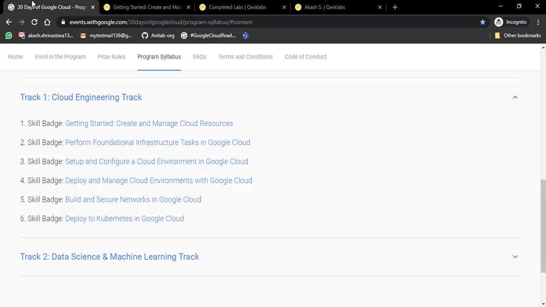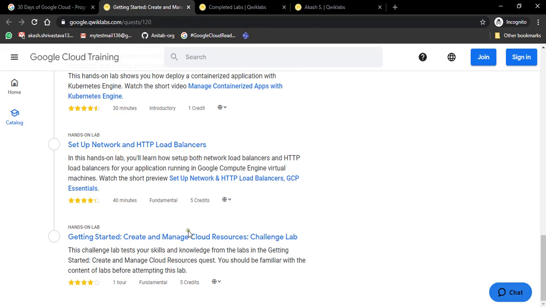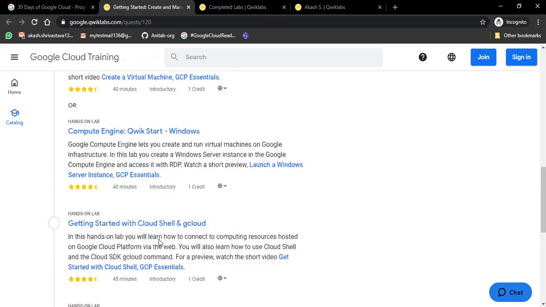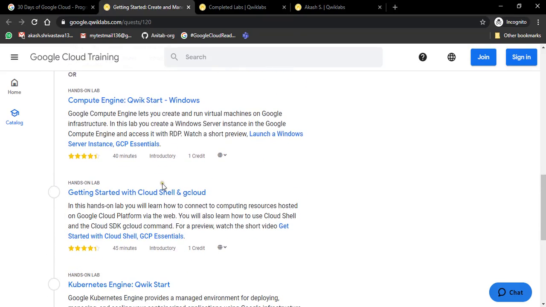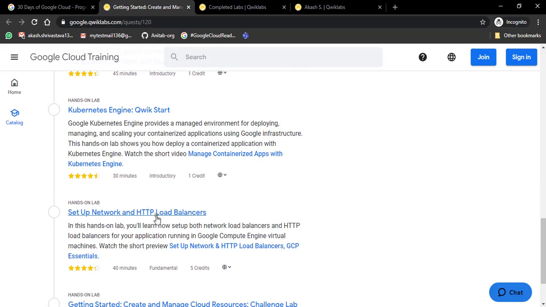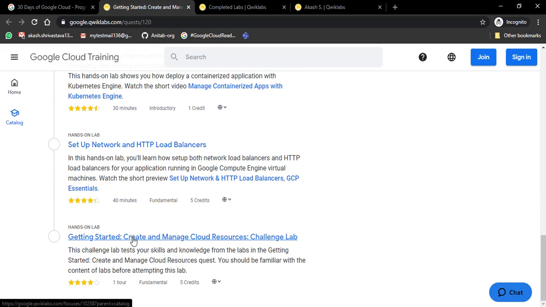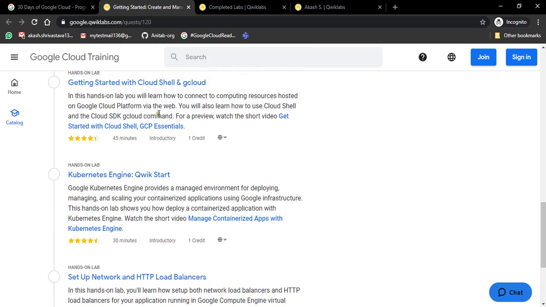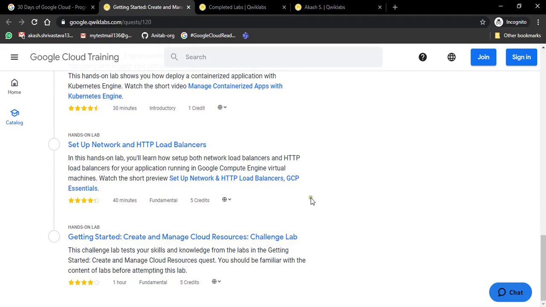But as I mentioned earlier, this program needs skill badges. So for that, you have to complete this challenge lab, which is a must. For that, you will require all these labs' knowledge, and when you perform all these, you can easily do this lab. So make sure you note all the commands which you learn here on a separate paper, or maybe some notepad which you are using for keeping your notes. That would be handy while solving this lab.